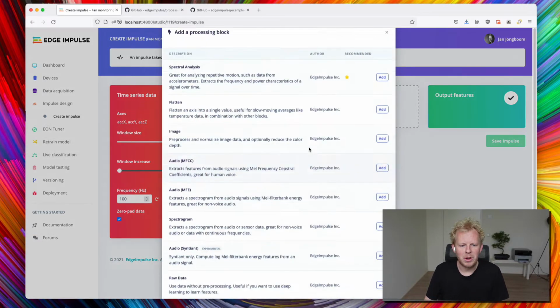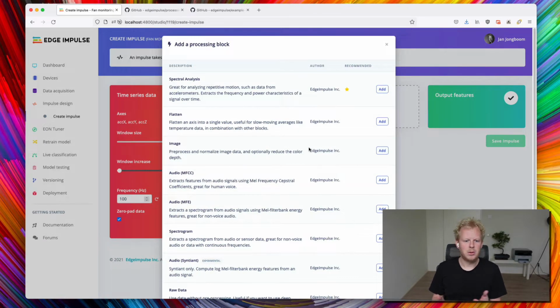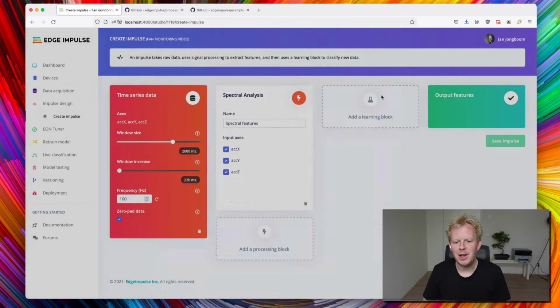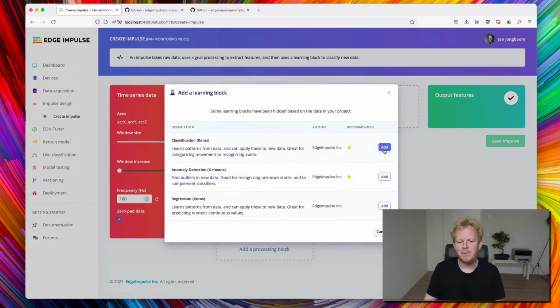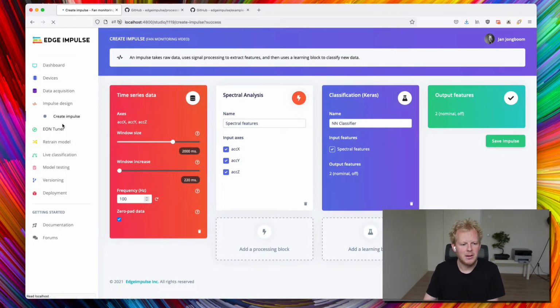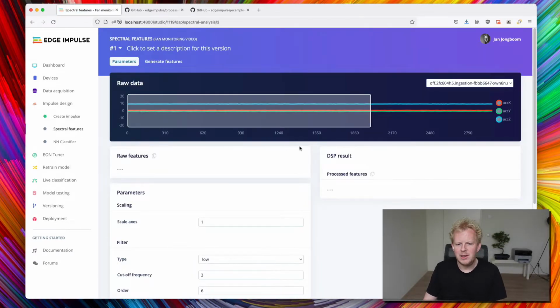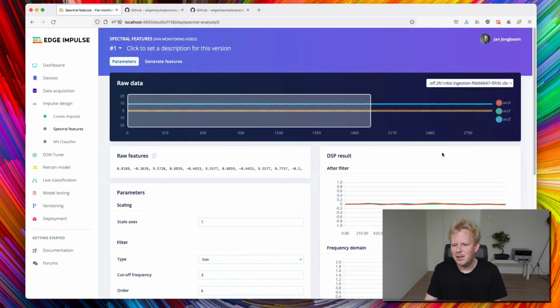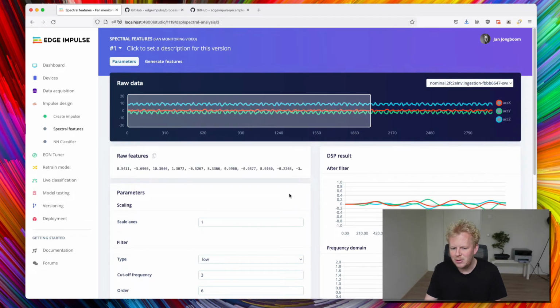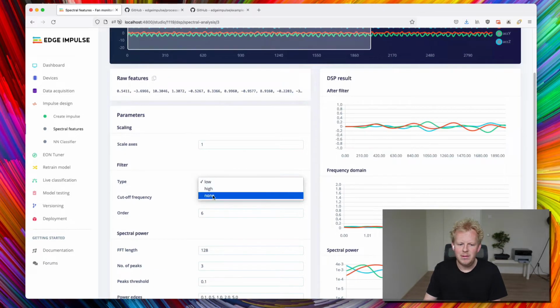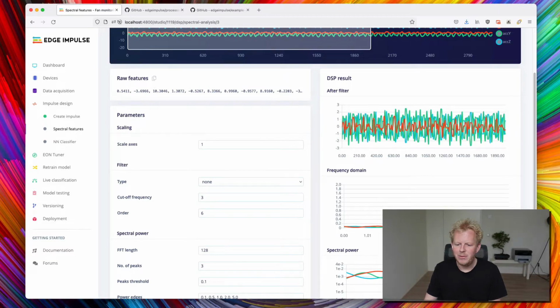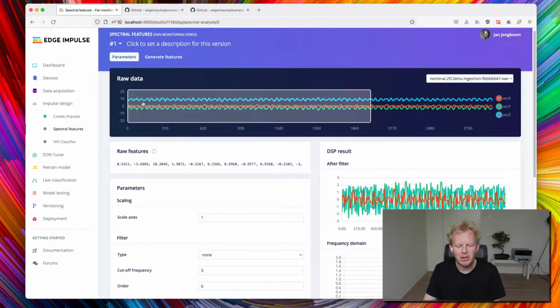So in Edge Impulse we have a whole bunch of pre-processing blocks, for example, spectral analysis, which is really great for repetitive motion. But the way that our spectral analysis block works is that it tries to find peaks in the signal. So let's take a look at that. A really key part of that is, let's see, a nominal sample, that we disable the filter, and we try to find these peaks and that we store. That is here actually not that interesting. As you can see, there's a lot more vibrations or more rotations happening.